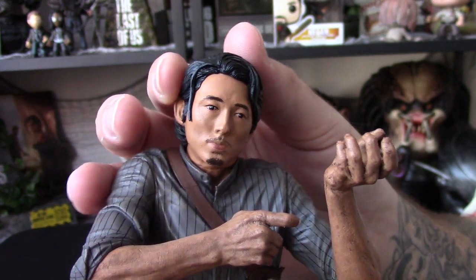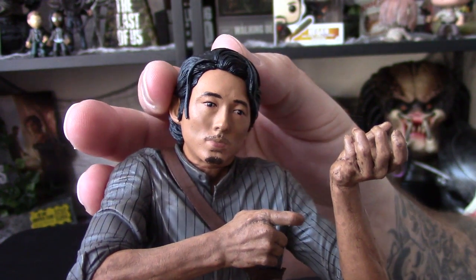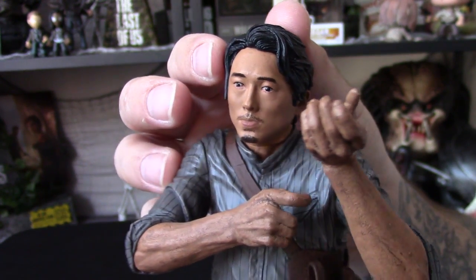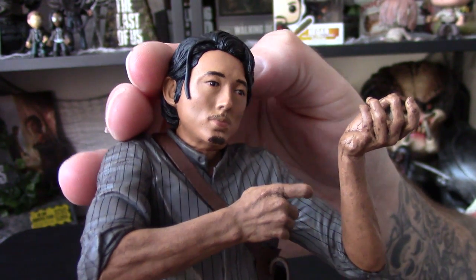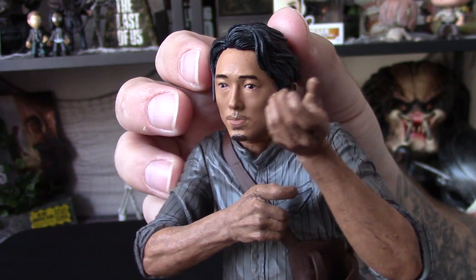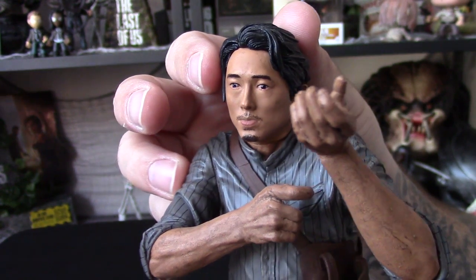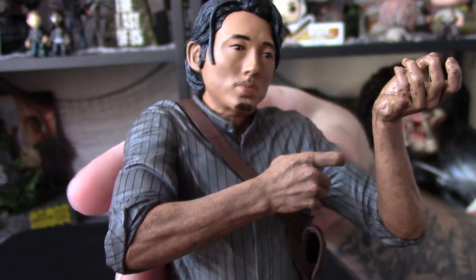The problem, though, is that the 7-inch figures, sculpt and paint-wise, are just as good. So it leaves me a little mystified on how the 10-inch figures do not have better sculpt and better paint. This looks like a 7-inch that was just blown up to a 10-inch. You know what I mean? But like I said, best likeness so far with Glenn.